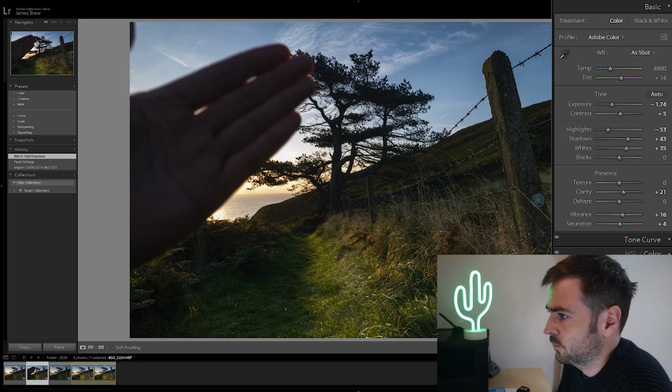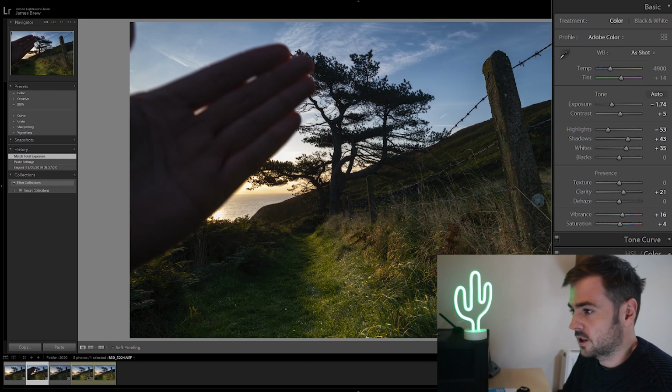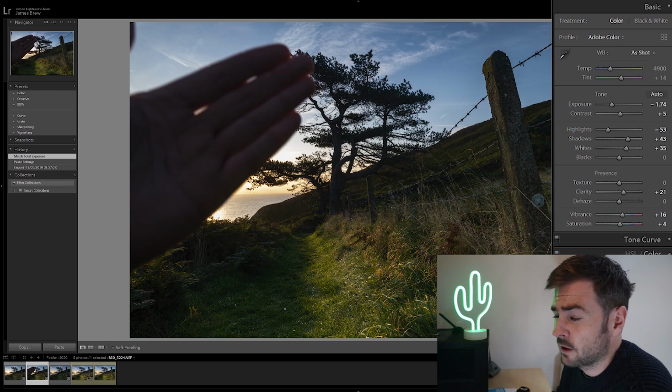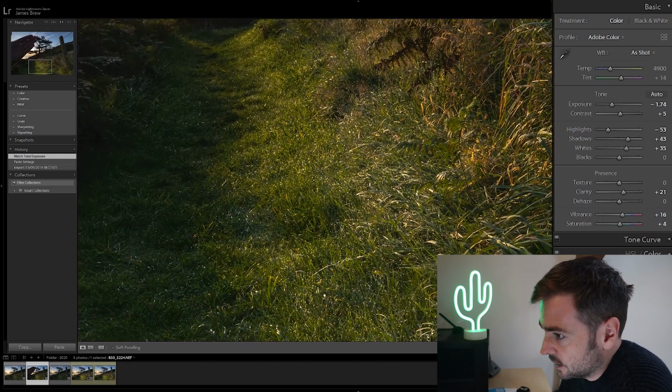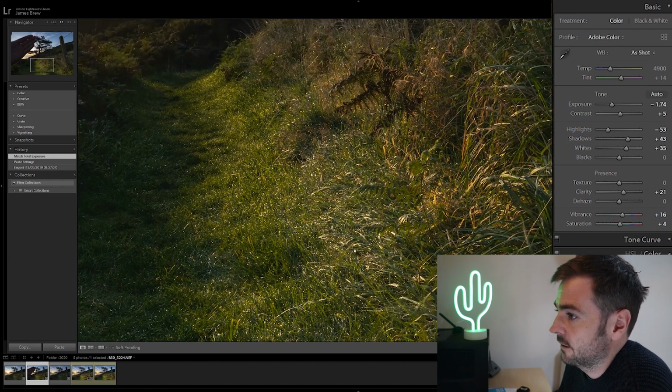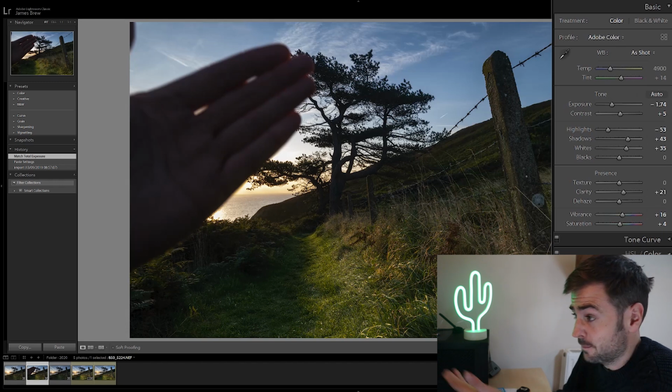That's a little tip when you're taking pictures of sunrise or sunsets. Sometimes it's a good idea if you're blending different exposures to just throw in one exposure there where you cover the sun, because it will really help you to combat those sun flares. But overall, in this image here, I think the lighting in this foreground area is absolutely beautiful. I mean, you can see the individual droplets of dew down in this area just catching that light, so it looks fantastic, which is great because that's the part of the image that I focused in for.